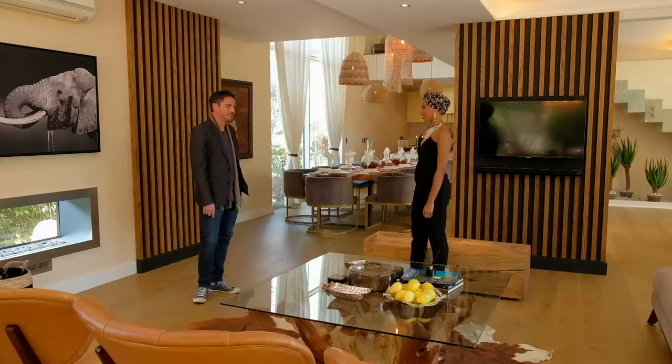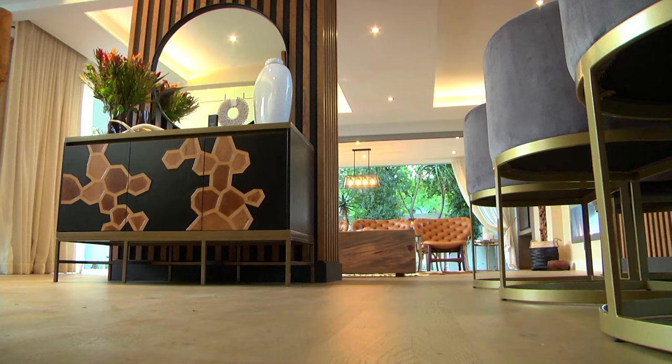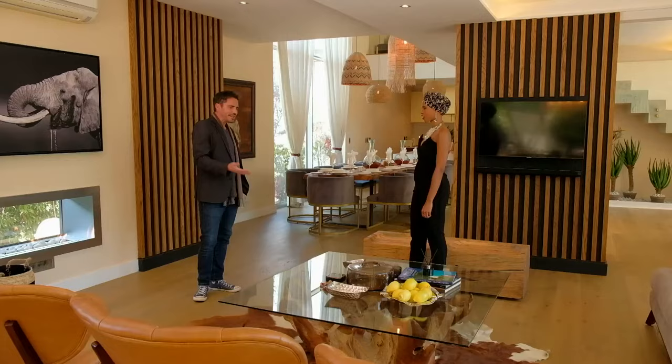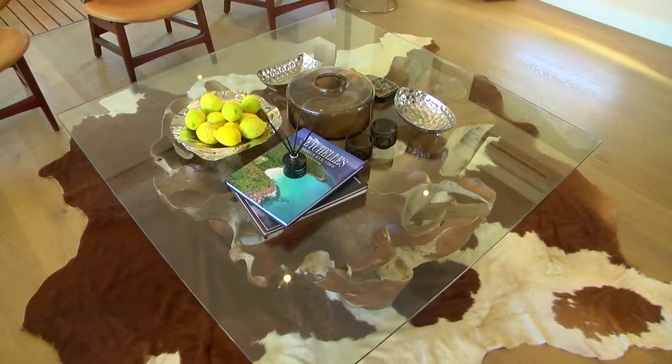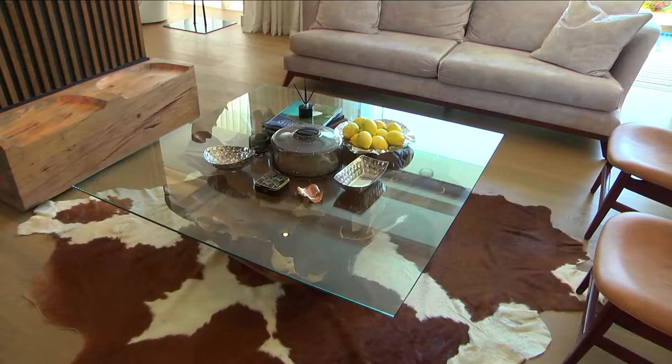I don't like to say there's a recipe for success — you have to suss out each space for what it is and what it needs. We wanted an open space; we went to the lengths of removing walls so we have more of an open feel linking the kitchen-dining area through to this space and the outside. To anchor it with some key pieces, bringing back to the African chic feel, we have Nguni — one of the most amazing skins — on the floor to demarcate the centre of the room.